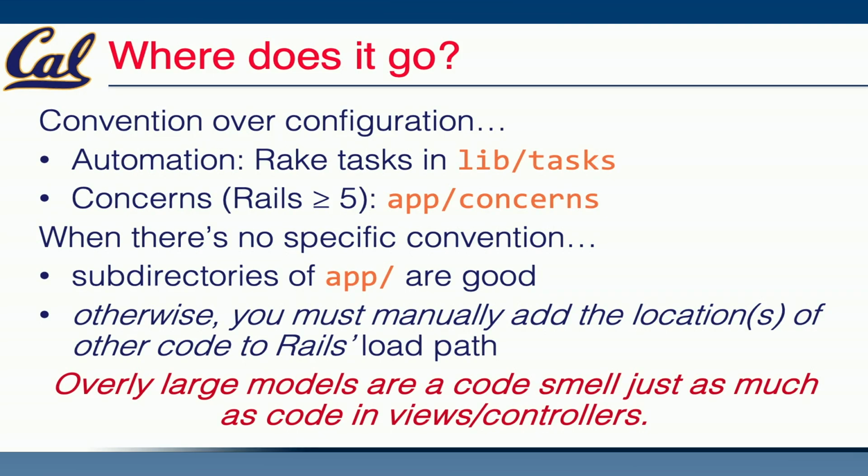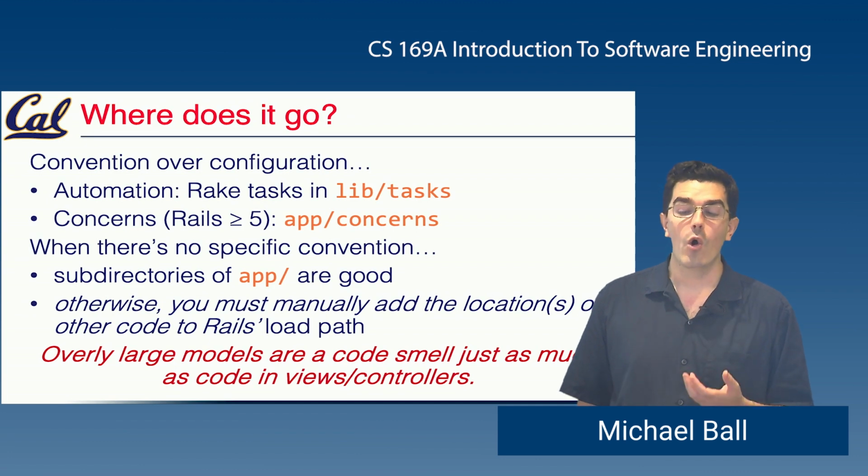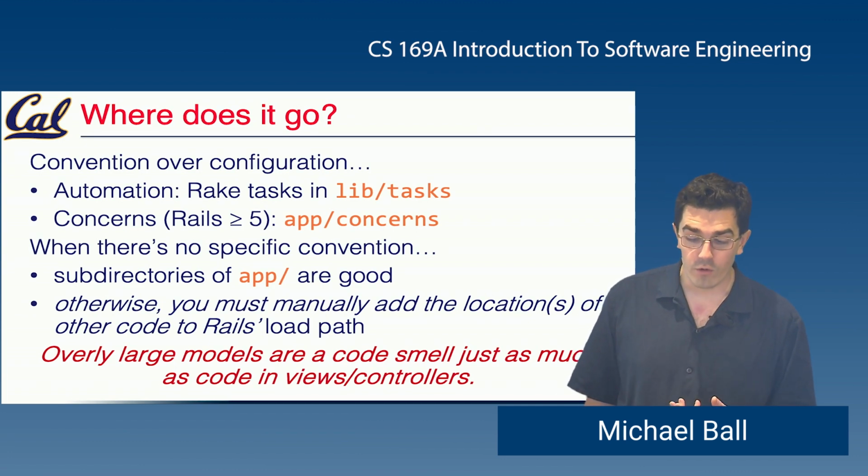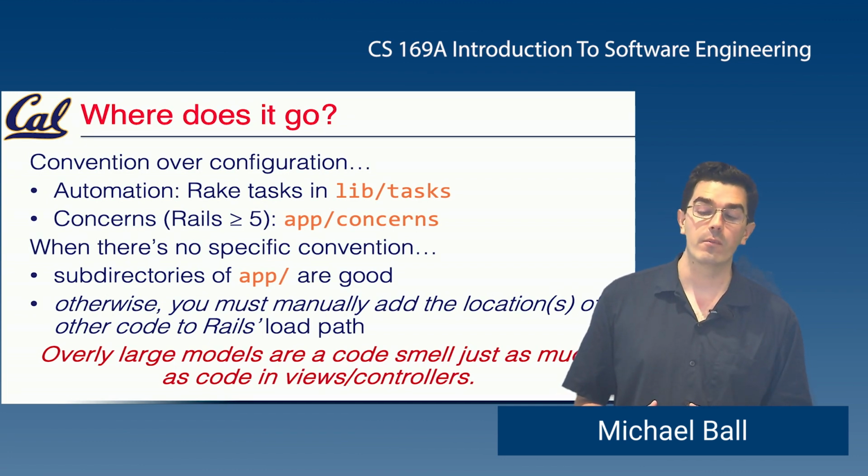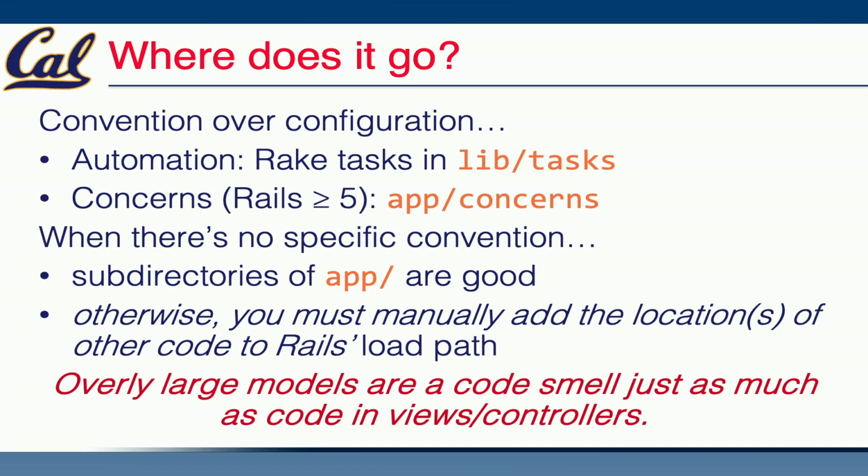But the main thing here is that when we say no fat controller methods, we also want to think about the fact that overly large models are a code smell, and the more you can factor out of your models, the easier it becomes. The general thing is that when we're thinking about code, the less we have to read and the more declarative the code is about what's going on, the easier it is to understand and hopefully to debug and test that code as well.